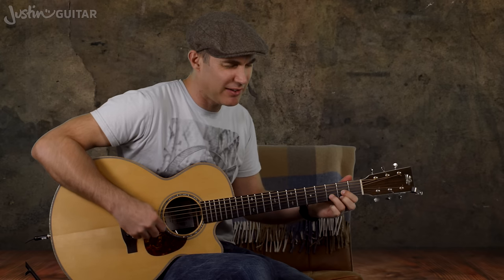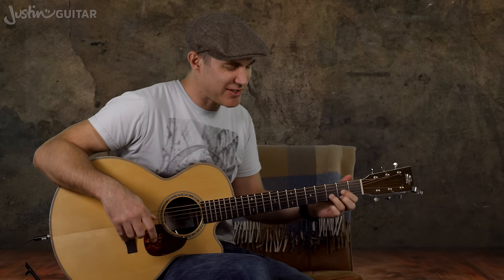If you play a regular open D as well, you'll get a really nice beat — very big, lush kind of sound going on. Now, what's happening with the riff is using what's called a drone effect, where we keep that open D string — the thickest string — ringing out while we play some other riffs.